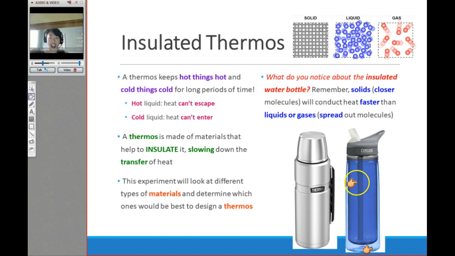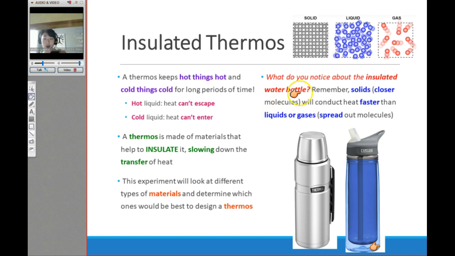Cool. And what happens here is we've got this light blue layer, but what do you think is happening in between the two layers? What is in between the two layers? Yeah, it could be air. It could actually also be the absence of air. There could also be a vacuum in between those, okay?